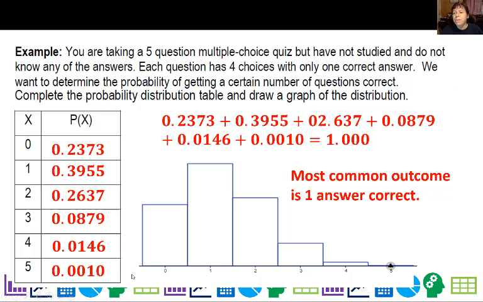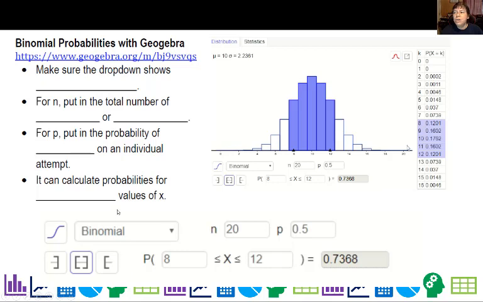Wow. Well, okay. So how about GeoGebra? Here's the tool. We want to make sure the drop down shows binomial. This here is a magnification of that because I know that's a little small. Yes, there is a Staplet tool, but believe it or not, I like the GeoGebra tool better, and you'll see why. Make sure the drop down shows binomial, because if you go there, you can actually also do normal distributions, and I can show that to you.